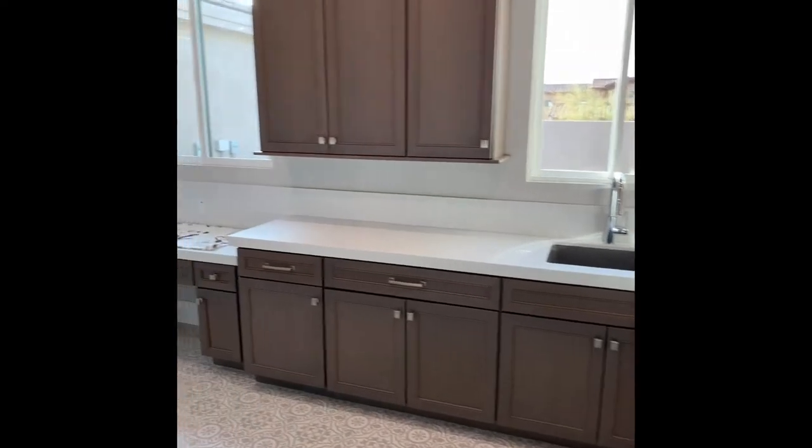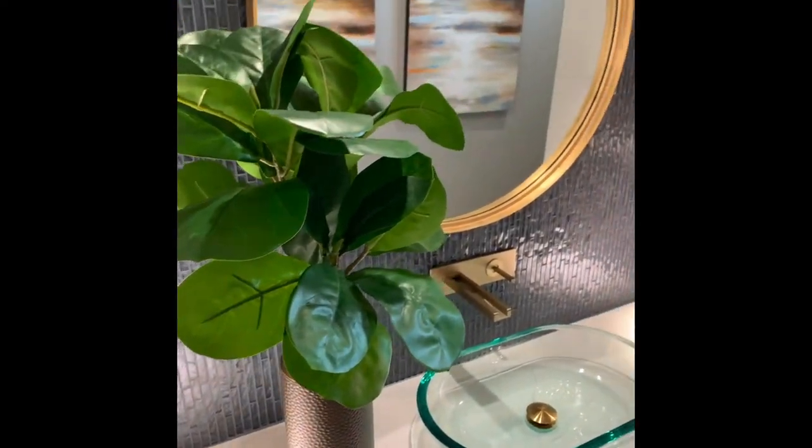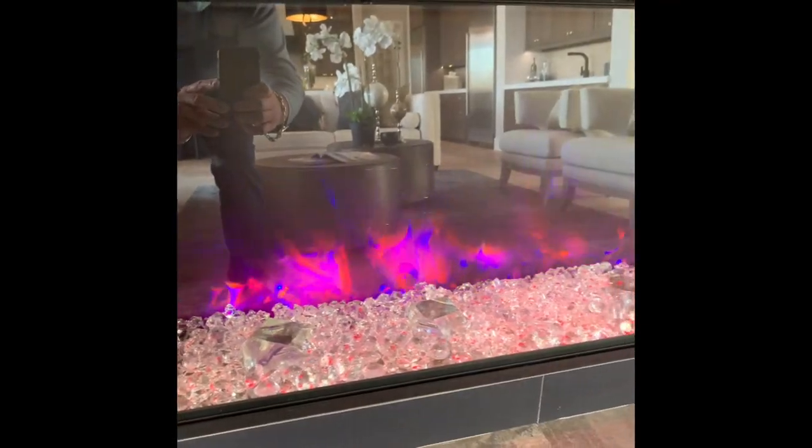And when it's time to retire for the evening, the master bedroom is warm and inviting and has a beautiful resort-style bathroom with a gorgeous soaking tub in the center of it all. The his and hers master closets are both walk-in and finished with shelves, drawers, and even a washer and dryer.